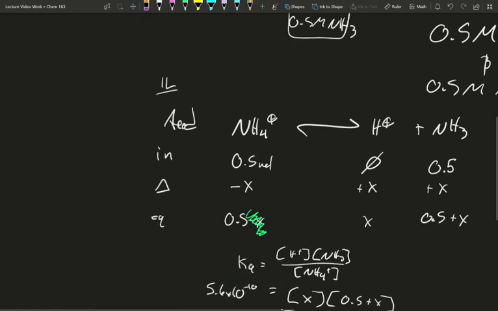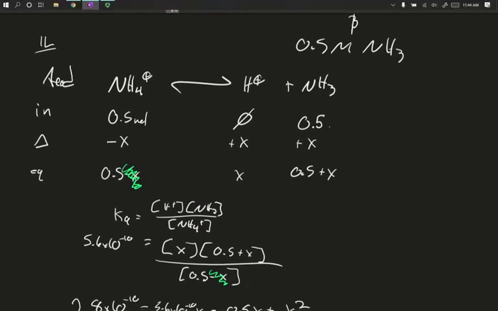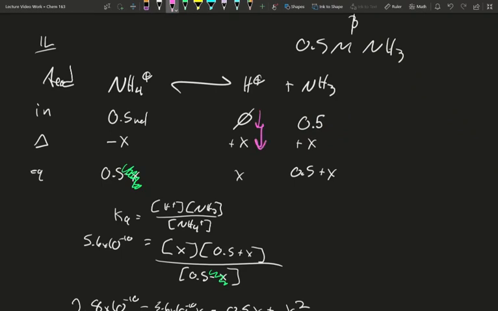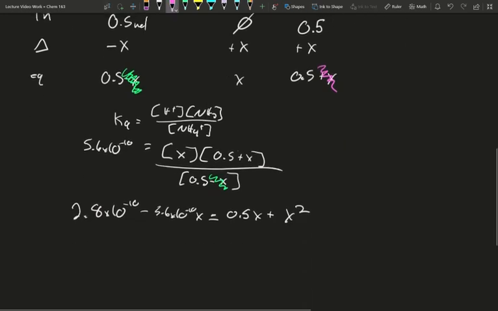So by having a significant amount of ammonia already present, orders of magnitude more than would come from just the weak acid breaking apart, my H plus has to go down a lot to make up for it. As a result, X is going to be very tiny, and we can ignore it from what it gained for ammonia as well. This simplifies our calculations enormously because now my ammonia and my ammonium cancel out. Usually they'd just be whatever their starting amounts were. So they cancel, and really X just equals the Ka.